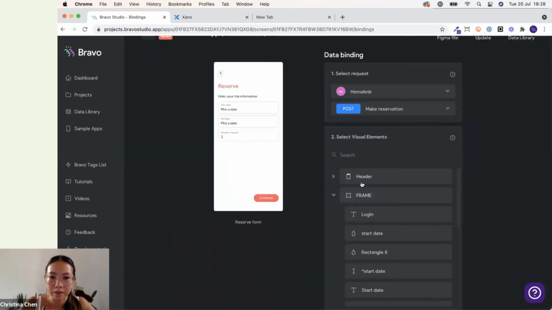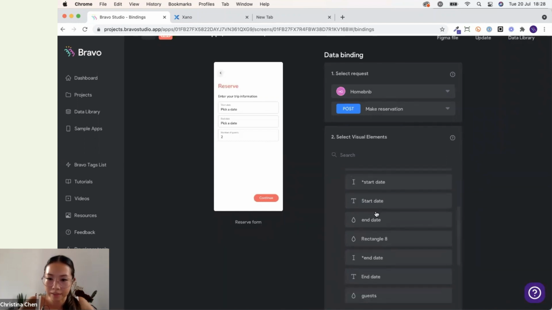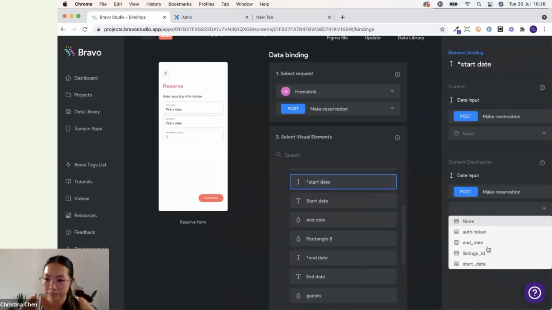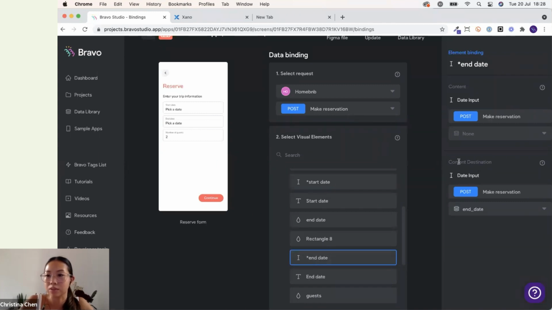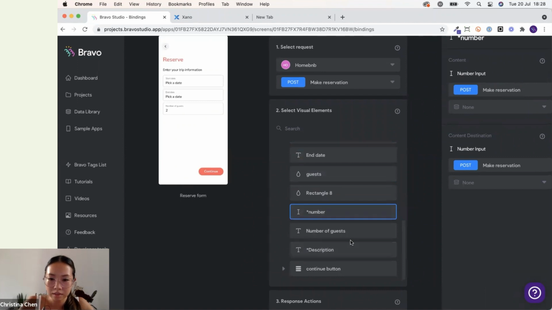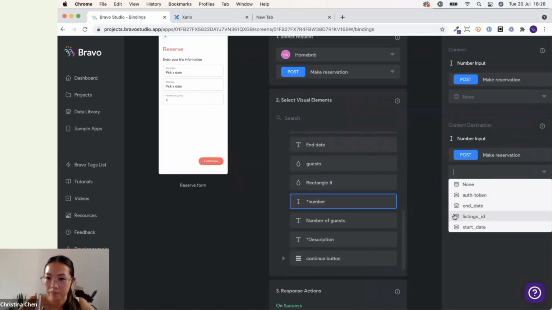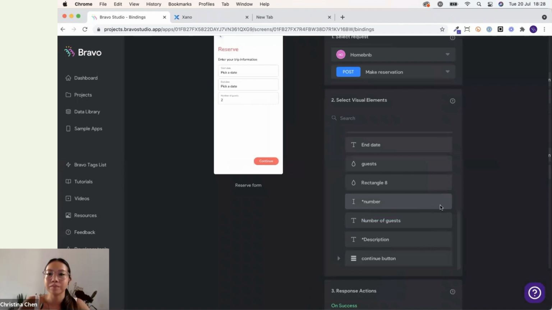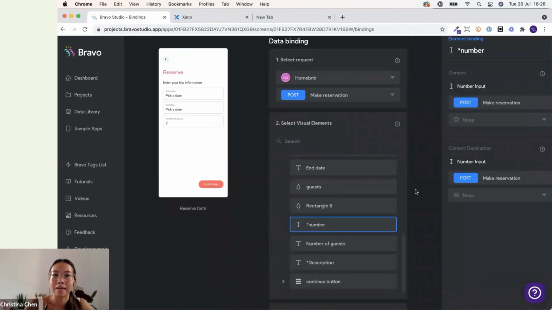requests, and we are finding the start date with start date, end date with end date. So this is under content destination where we're sending the requests, sending the content, number of guests with, I guess for here, the number of guests is something that I put in the design, but we haven't added to the endpoint, but it could be something that we do add, just like in the reverse direction.